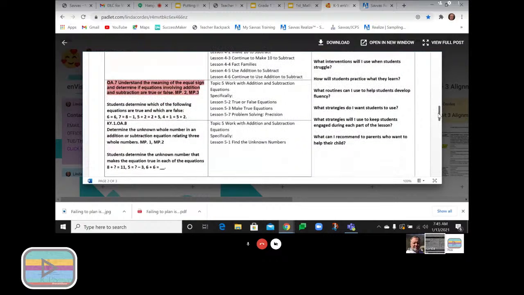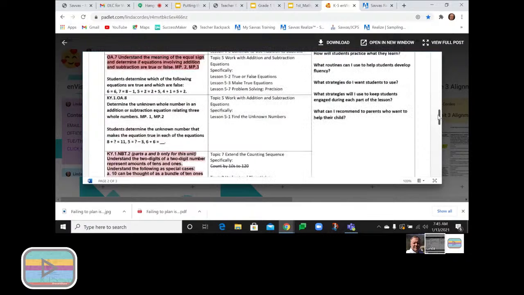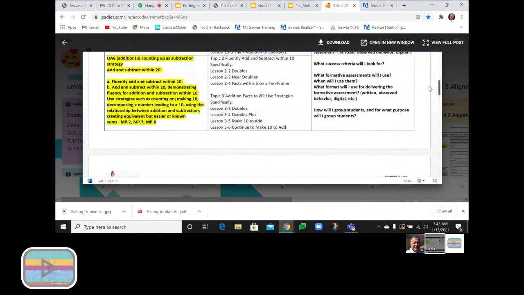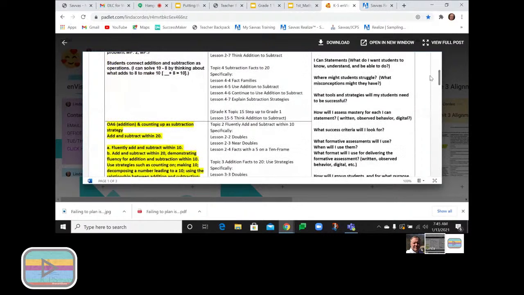And then it works with equations specifically because over here, that essential standard is about equations. And then you have the other ones down here at the bottom. Okay. So when you're planning, you're going to think in terms of what would I need to do first, second, third? How would it make sense to put this together?